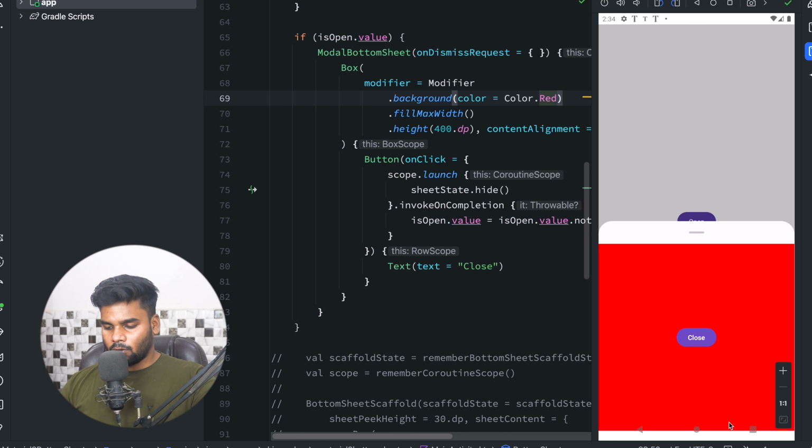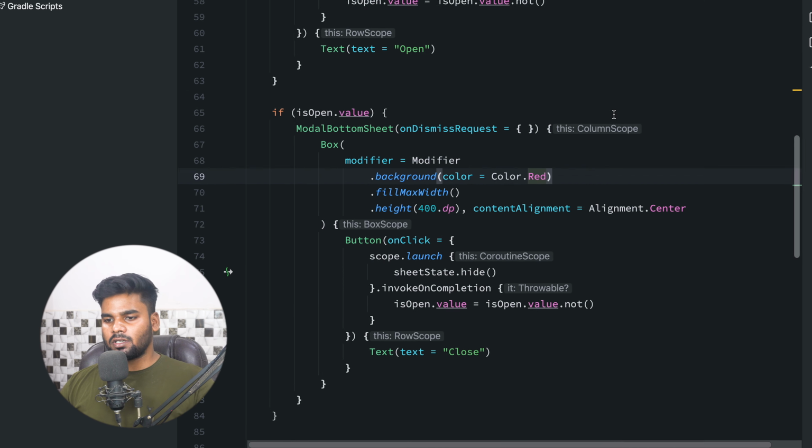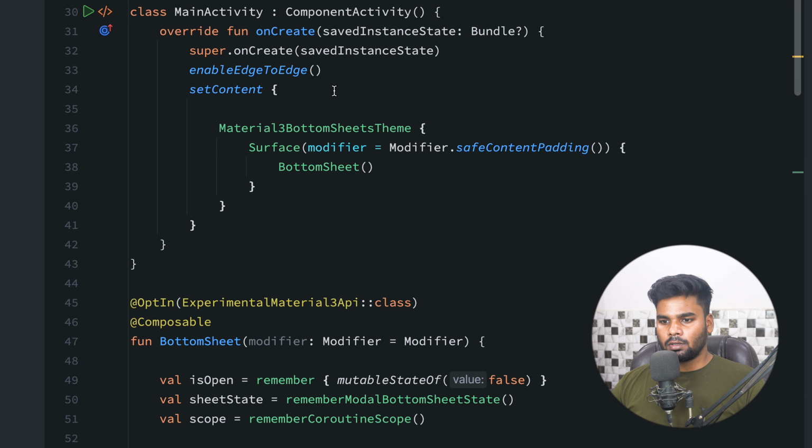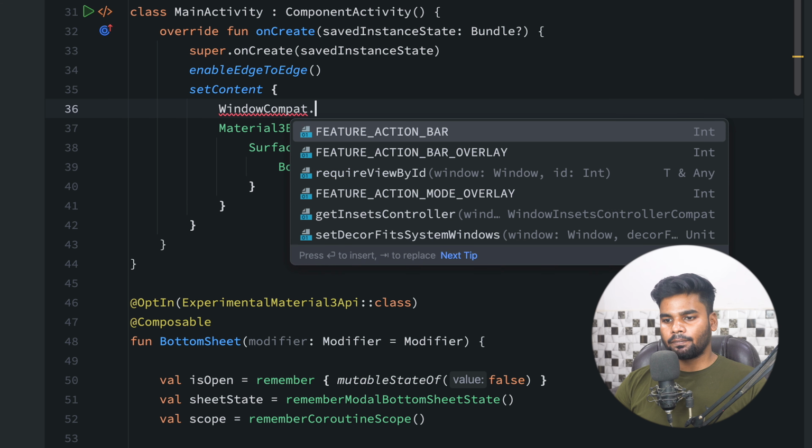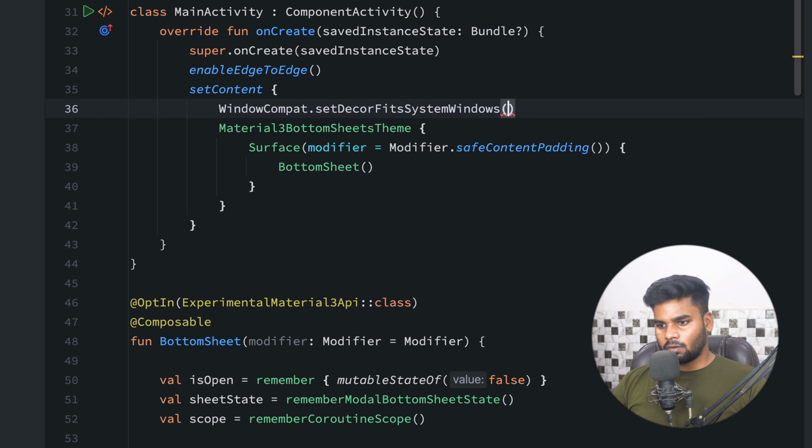Let's see how to fix it, because this is a very common problem with this bottom sheet, and there are so many solutions for that, but the one which I'm gonna show you is a very easy and very basic one. So in order to fix this issue, first I want to tell my activity don't use your default behaviors. So for that I'm gonna use here WindowCompat.setDecorFitsSystemWindows, pass your window here, and second parameter would be false.